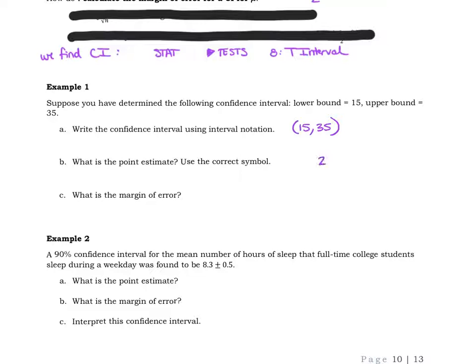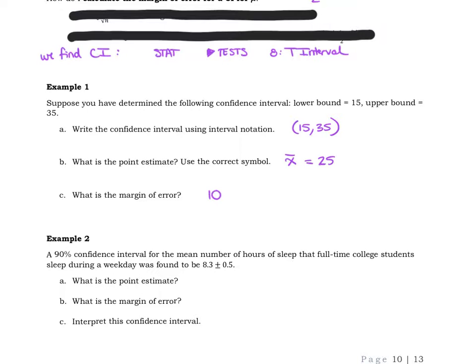All right, so 25, what would our symbol be? Well, remember the point estimate is we are making an estimate for the mean. And so when we use a sample, our symbol is x bar. And then what is the margin of error? So just like before, we can do upper minus lower divided by 2, or we can say, how far are the upper and lower boundaries from that point estimate x bar? Well, those upper and lower boundaries are 10 units from 25.